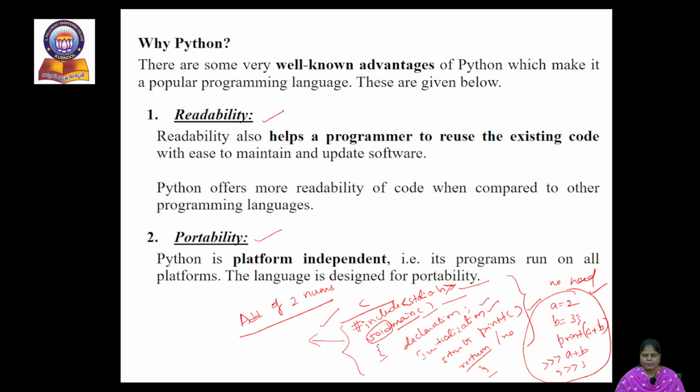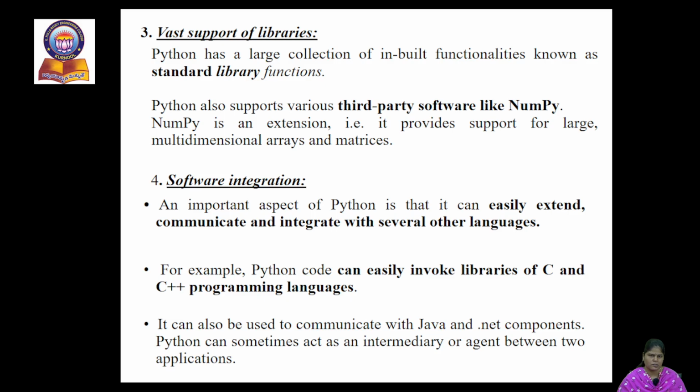Coming to portability. Portability is nothing but platform independence. That means if I write a program in Windows, the same program can be executed in Ubuntu, in Linux, in iOS. No minor changes are needed for your program. It can run on different operating systems without any modifications. That we call portability, and Python mainly has an advantage of portability. Whatever program you have written on Windows can be executed on Ubuntu, can be executed on Linux. In any operating system, you can run the same program without any modifications, right?